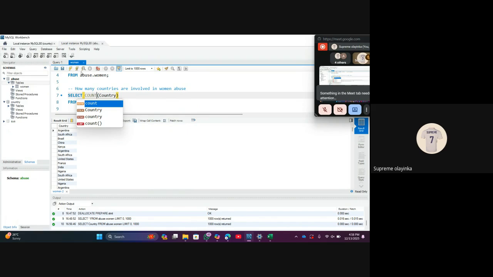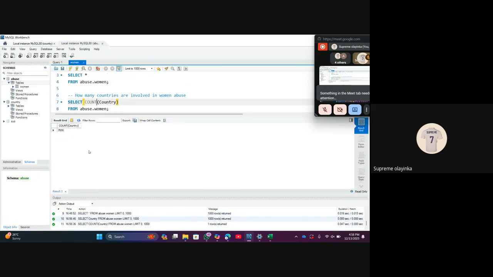Now let's run this. It's giving us 7,000. Obviously, we cannot have 7,000 countries. That means we have 7,000 rows, right? But when countries are occurring, they are being counted as different ones. When Nigeria is recurring, it is not counted as one, it is counted as many times as it reoccurs. So how can we solve this problem? Inside this particular parenthesis, you can just write something like distinct.